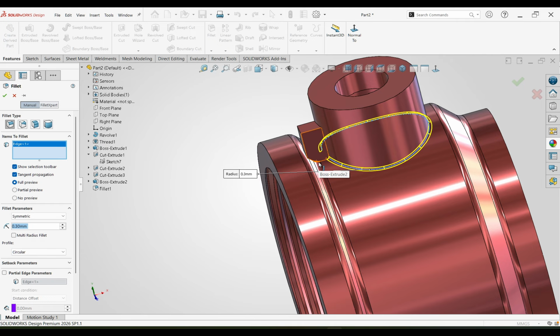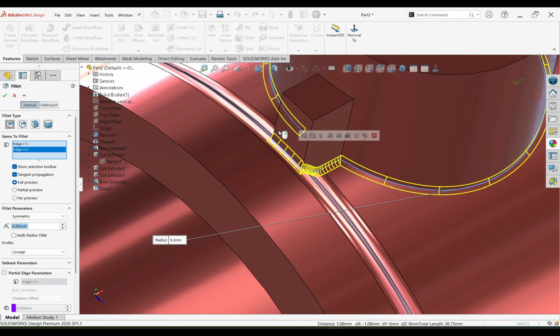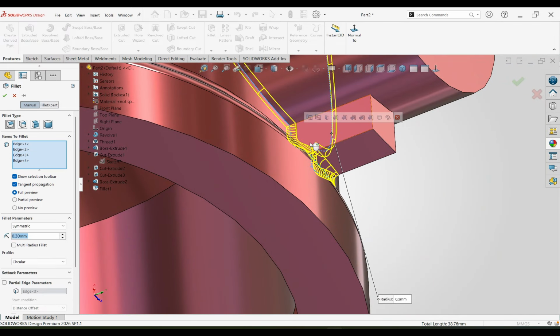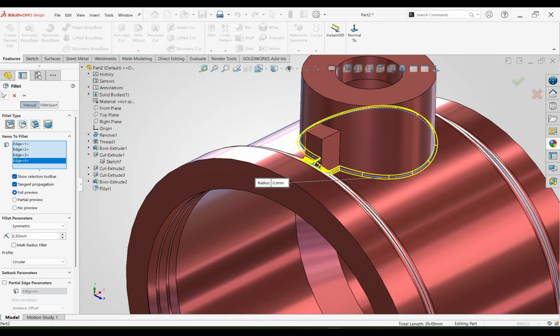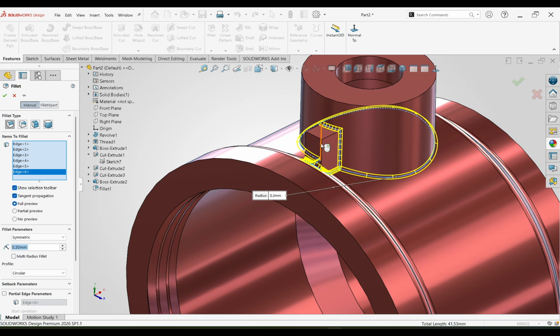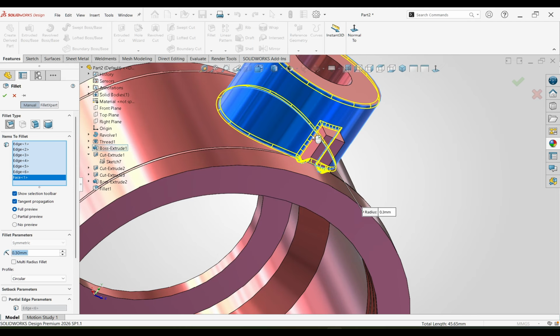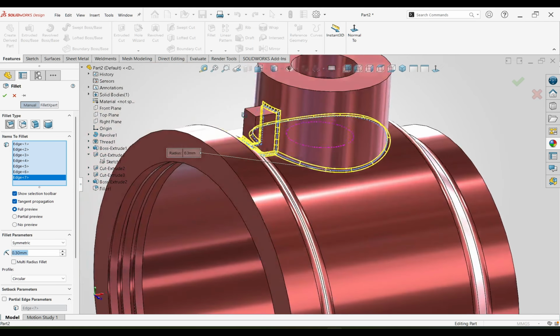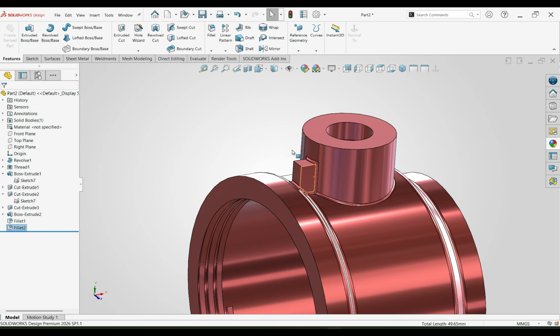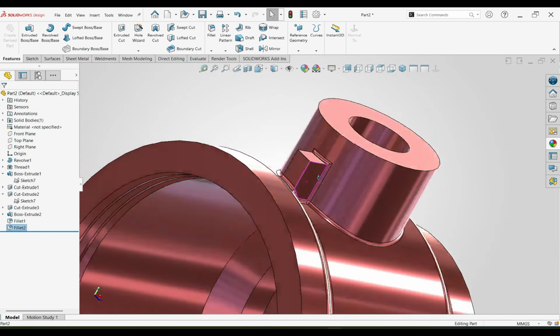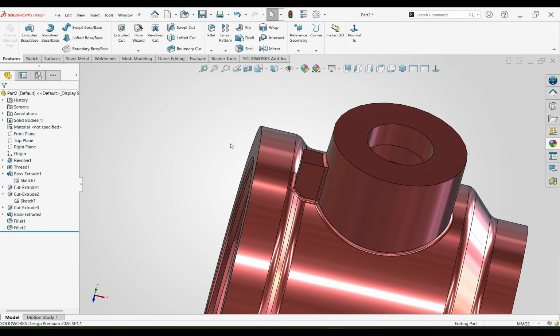Select this circle edge, this edge, this edge, and this edge. Also apply these three edges. Instead of using face, we have to use manual lines or edges.